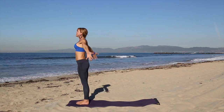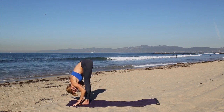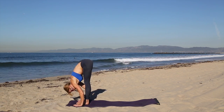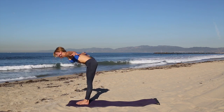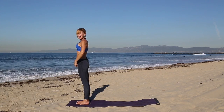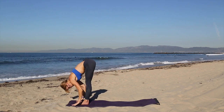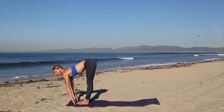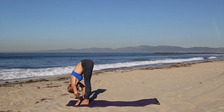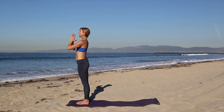Then inhale, arms reach up. Exhale, fold forward, keeping your legs active, lifting your kneecaps. Inhale, flat back. Exhale, fold. Again, inhale, arms sweep out and up. Exhale, hands to your heart. Keep those kneecaps lifted. Inhale, arms reach up. Exhale, fold. Inhale, flat back, navel in towards your spine, shoulders pull back away from your ears. Exhale, fold. Inhale, arms sweep up. And exhale, hands to your heart.